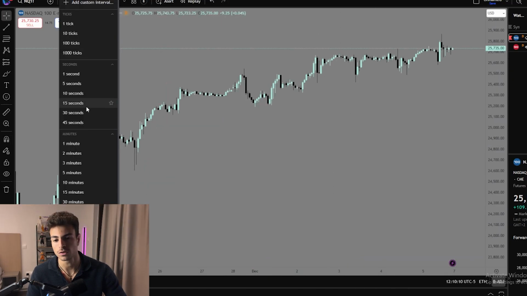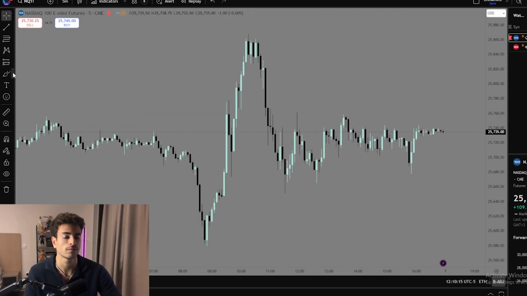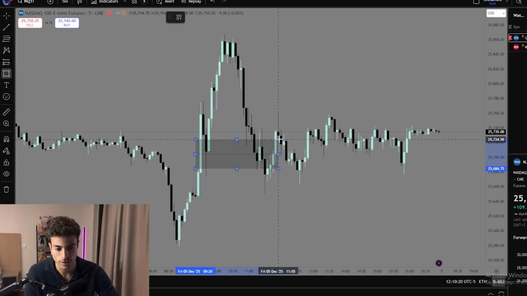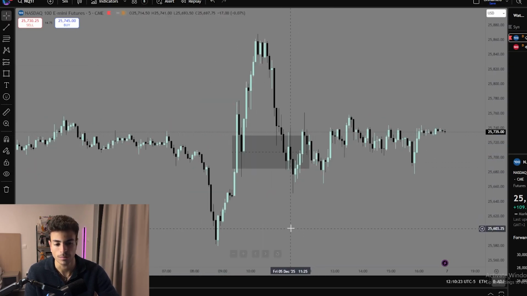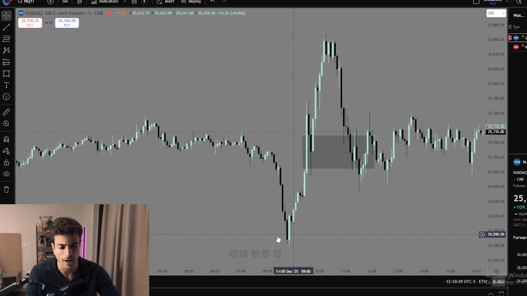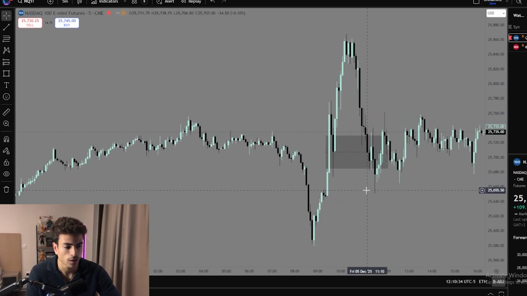Okay, let's go on the 5 minutes so that you guys can actually find them. All right, I just opened the charts and there's already a fair value gap. This is a perfect example of a textbook fair value gap. Behind that trade, if I remember the context, there was a high time frame liquidity sweep. So for example, here we swept liquidity on the 5 minute. We got an inverse fair value gap right here on this candle.